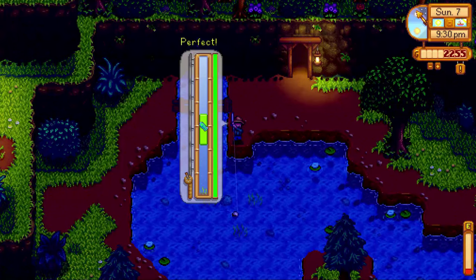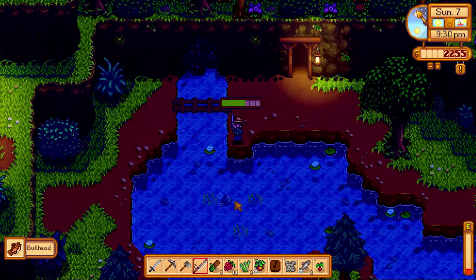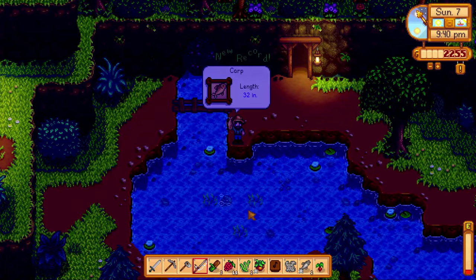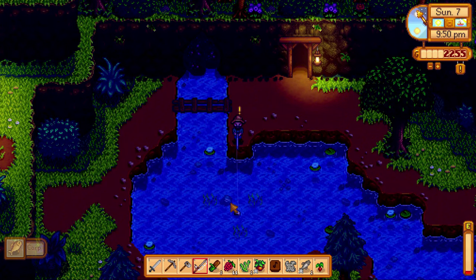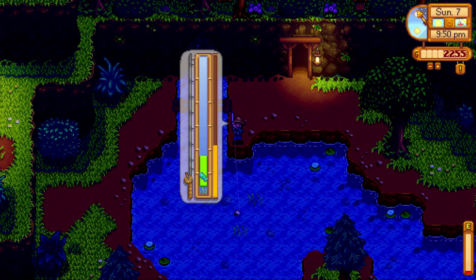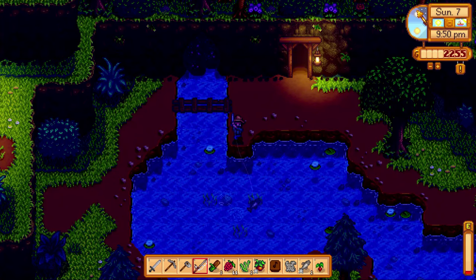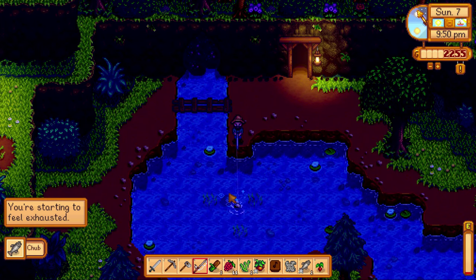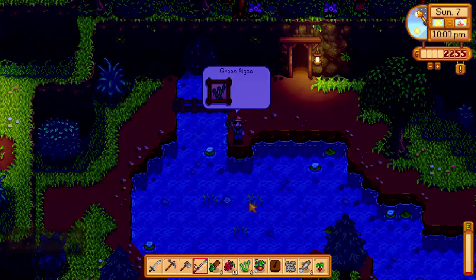I gotta keep going. I want to get, like, a present. Give me a present! It's a bullhead. Another perfect catch. It's a record 32-inch carp. Oh, this is a fantastic spot. I want a treasure chest. Record chub. Ooh, something's jumping over there. You see that? I'm starting to feel exhausted. Oh, no. Okay. It's okay.